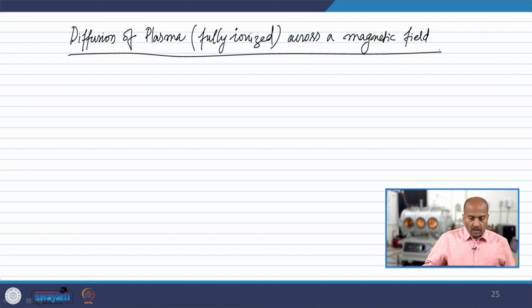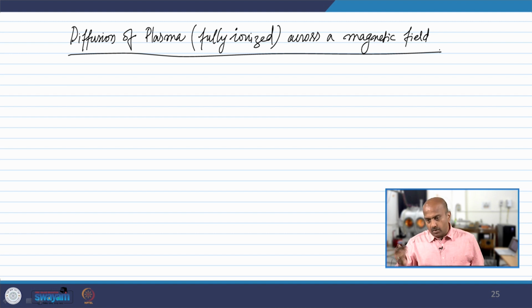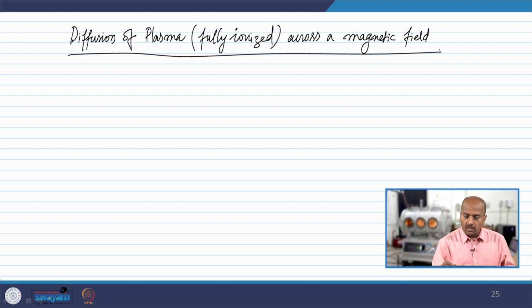Okay. So, for simplicity, we can assume the steady state to be existing, wherein you make the derivative of velocity with respect to time to be 0. That means the particles are moving in a steady state, with a constant velocity which is not changing with respect to time. So, that means there are no collisions inside which can disturb the steady nature of the velocity. So, for simplicity we say dV by dt is equal to 0, which is also called the steady state.